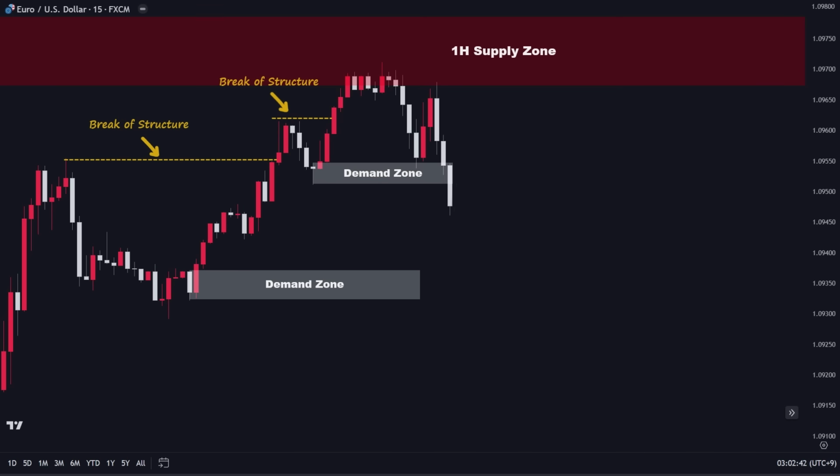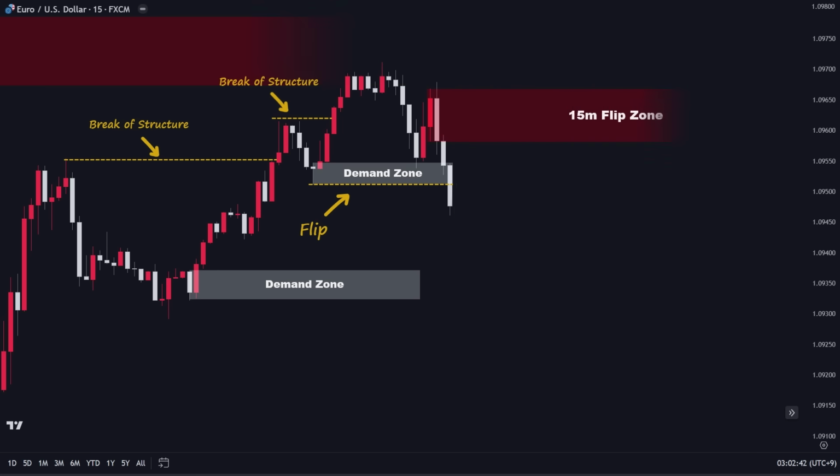So here we have the euro-dollar 15-minute time frame displayed on the chart. As you can see, the price mitigated the 1-hour time frame supply zone, reversed its direction, and moved downward. It reached the most recent demand zone and exhibited a small upward reaction with 2 red candles. However, the price quickly resumed its downward momentum, breaking through the recent demand zone and leaving inefficiency behind. This signifies the presence of a perfect flip pattern that we have identified.